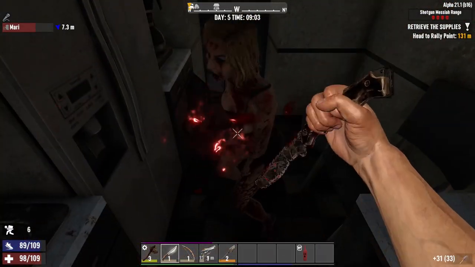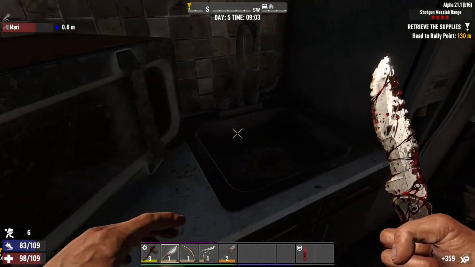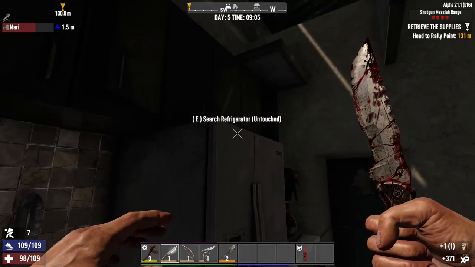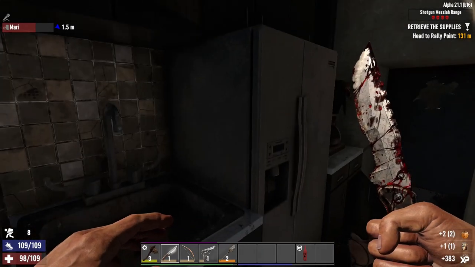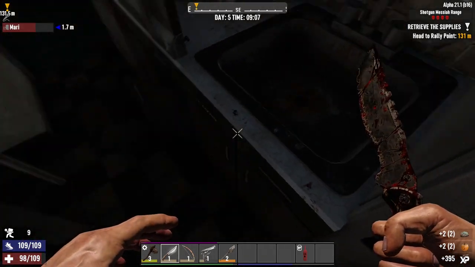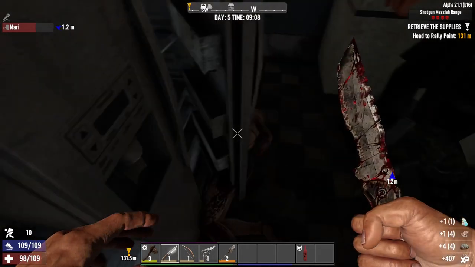Oh, I stepped on a loud thing. Damn it. You get like 5x sneak attack damage. It's so crazy with the knife. Wow. Yeah, it just... It's like an atomic bomb going off in the back of the zombie.